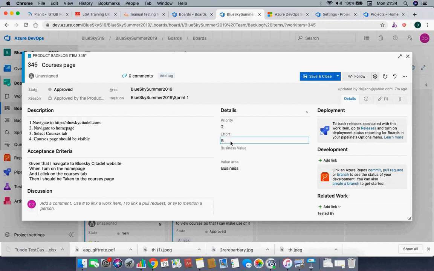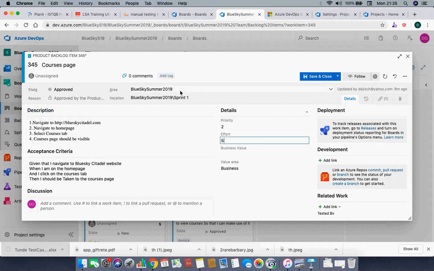Two things can happen: they can drop their own point, let's say to 3 or 2, and also ask the person that has 1 to increase their point to 2 or 3. So they reach a consensus. Other companies won't ask you for consensus. They will say, okay, let's do another round of voting, because this time there's new information: we know that this particular page is not that complex. So another round of voting goes, and from there maybe the mode has increased. Everybody agrees, so they put the consensus effort in there. That's how you put the effort.